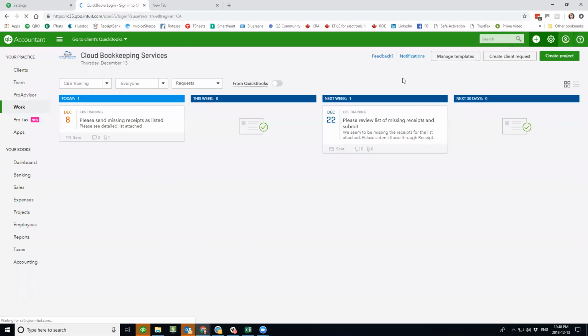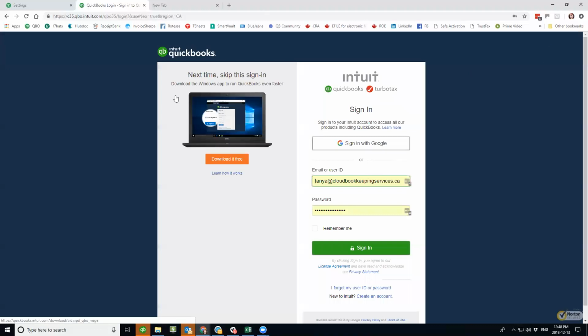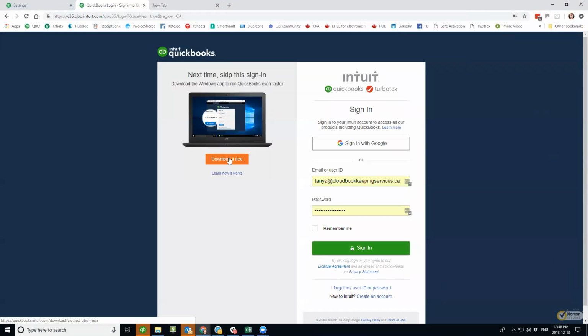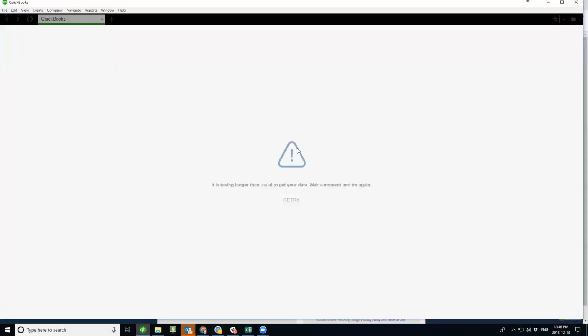So if I sign out, right here. So this is what I download. I download the QBOA desktop app, download it for free, and then I keep this here. I've been having an issue for the past couple of days on mine, and I don't know why. So I do have to report this. But this is what I do, I keep this open.